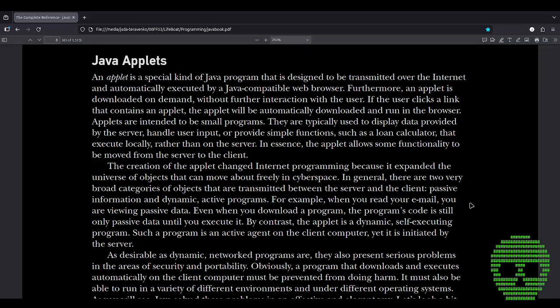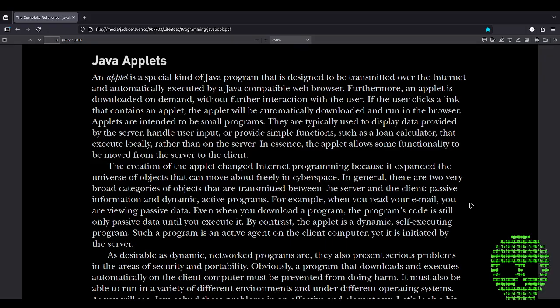The creation of the applet changed internet programming because it expanded the universe of objects that can move about freely in cyberspace. In general, there are two very broad categories of objects that are transmitted between the server and the client: passive information and dynamic, active programs. For example, when you read your email, you are viewing passive data.